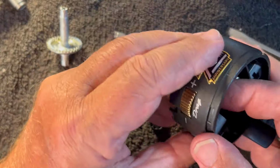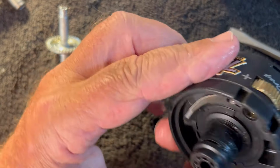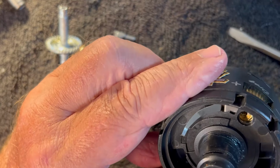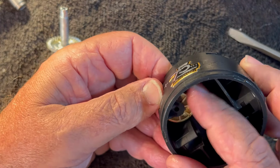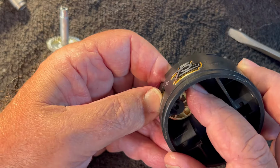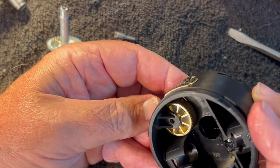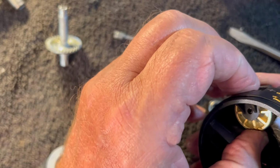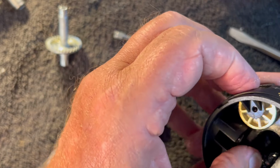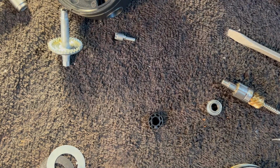Well, this guy fell out, which means we can now go ahead and take this out through the bottom if we want to. But it has, most likely, I don't see a clicker. Sounds like there's a clicker in there, though. Some of these reels have a ball and spring clicker. And you don't want to lose that if it's in there. So I'm going to leave that part in. Not take it out just in case there is a clicker in there. All right, so that's the whole thing disassembled.